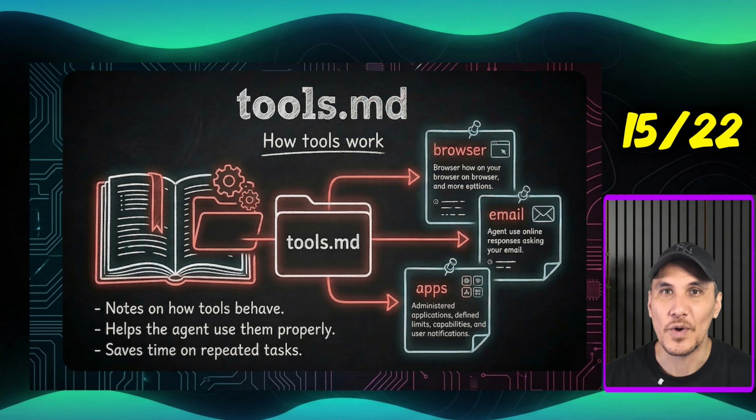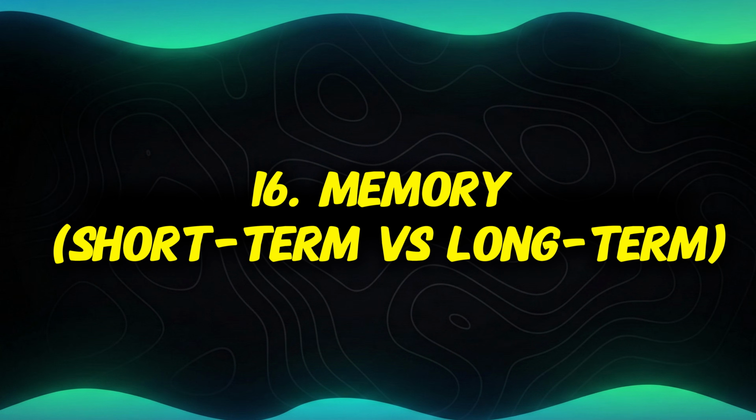For example, when it should open a browser and how to navigate a specific website, what the correct way to draft and format an email for your business is, or if you're using a particular app, how it should interact with it in the right way. Those details live here. You can also store known fixes, so if the agent encounters a specific issue and has solved it before, the solution can be written into Tools.md and reused in the future, which means it doesn't have to relearn the same thing over and over again. Instead, it builds up a working knowledge base and becomes more reliable over time.